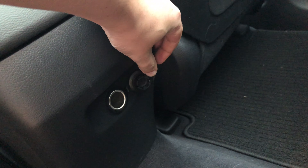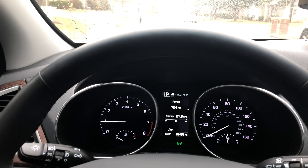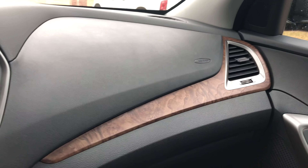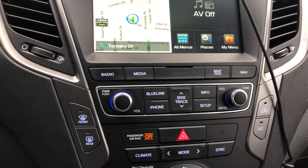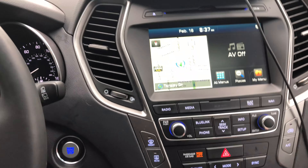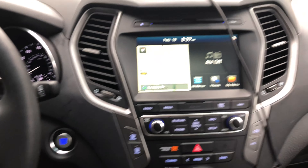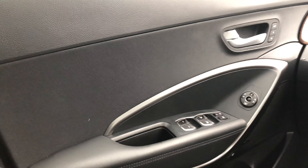There's an armrest here with cup holders and a cigarette jack — I was wondering if that would be USB, but it is a cigarette jack. Very nice interior on this car. The gauges look cool and very nice. You do get these tasteful little bits of wood here and there, in addition to a metallic-looking trim. However, I wish that at this price point — pushing almost 40 grand fully loaded, and that's not even with all-wheel drive — this trim piece wasn't just plastic. In person it's pretty apparent that it is, but it's not inexcusable.